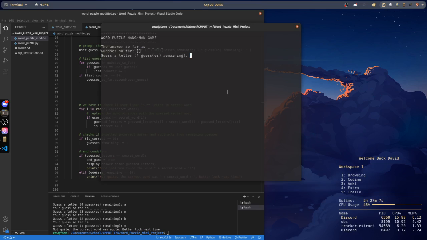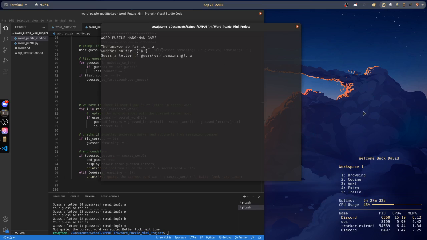For the Hangman word, I took a list of around 800 words, so I really don't know what this word is going to be. Let's go with A. When we input A, it will be displayed at the character position, and it will show our guesses so far. Since this is a correct answer, our guesses left will decrease by 1.